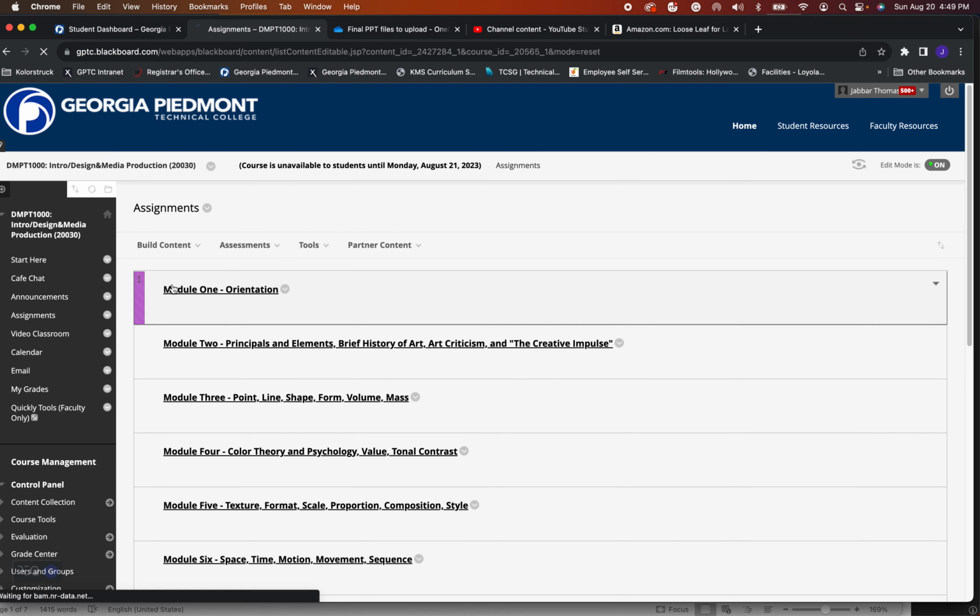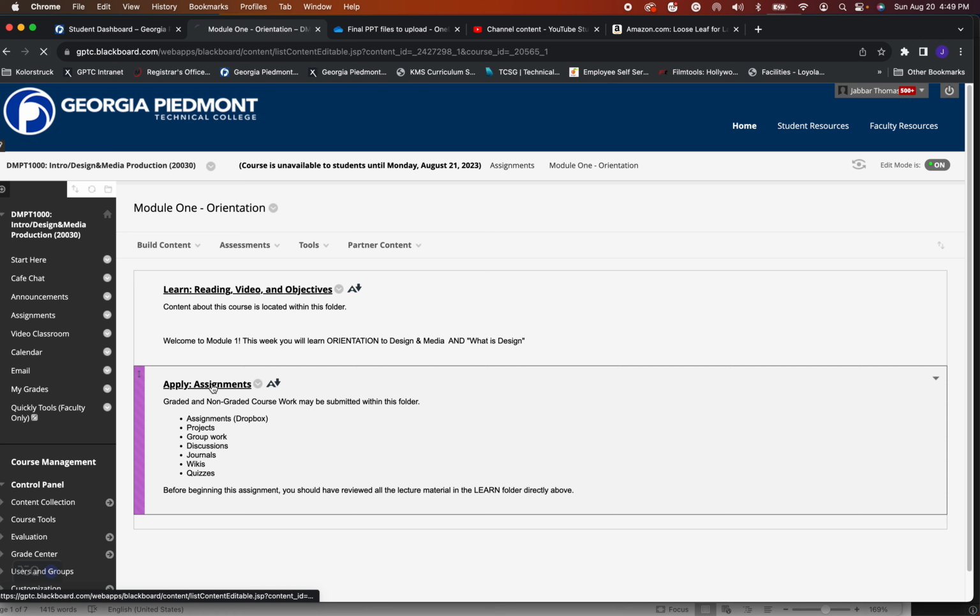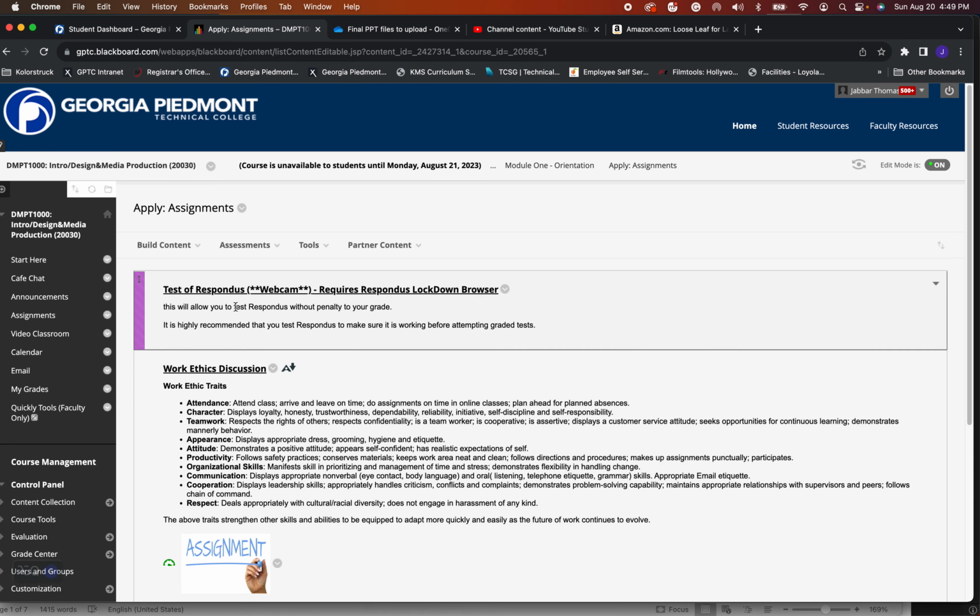And the first assignment is a quiz. You go to the assignment section, and you'll see a quiz here. Now, I'm going to take this Respondus Lockdown Browser requirement off of this first quiz, and I think there's another quiz or two. I'm going to take those off because there's really no need to use Respondus Lockdown Browser other than for the final exam.